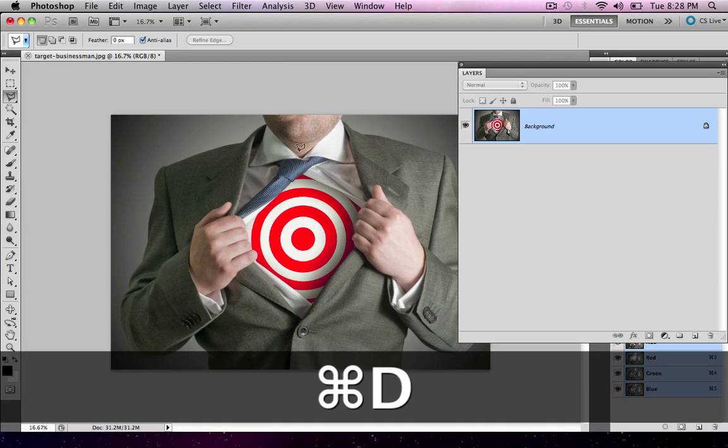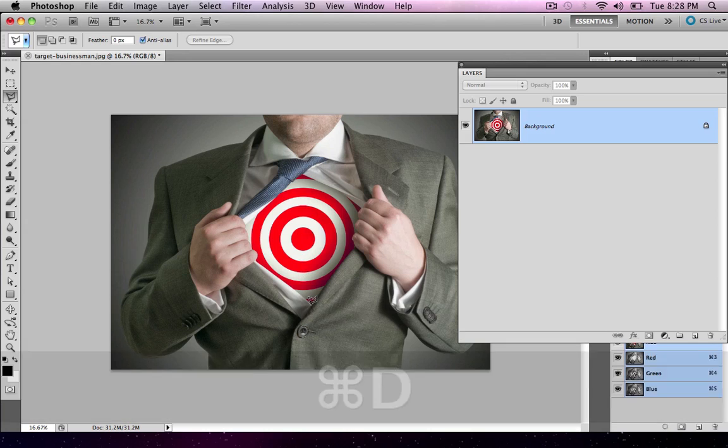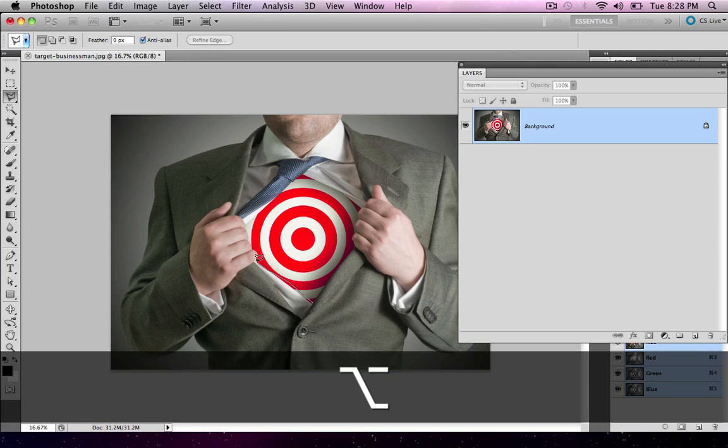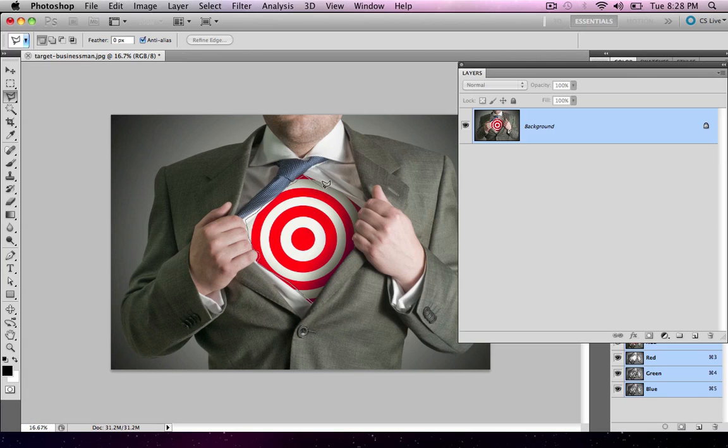I'm going to hit Command D to get out of this. Again, if you're drawing and you feel like you want to get a little crazy and use the regular lasso tool, hold down the option key, or the alt key on a PC. Draw. I'm simply holding my left mouse button down at all times. Let go when you're ready to go back to the straight edge one. Double click if you want to close the selection, and you're set.